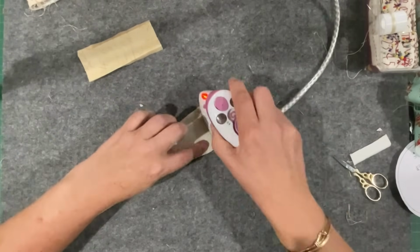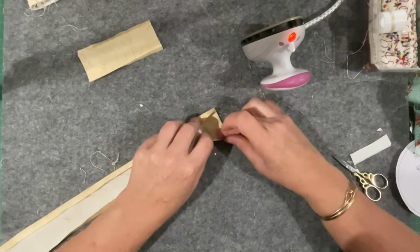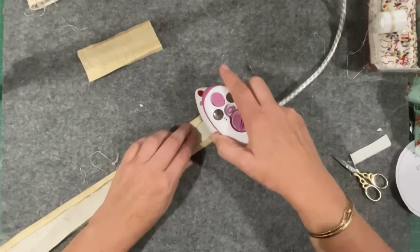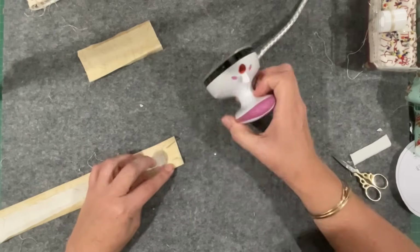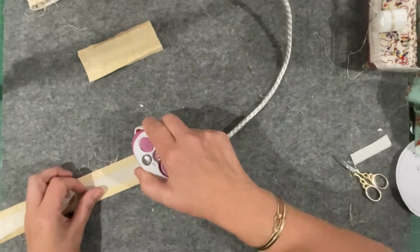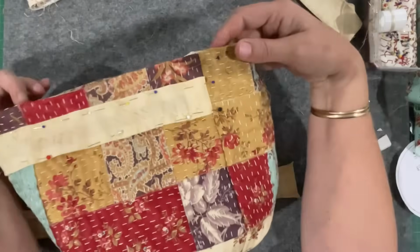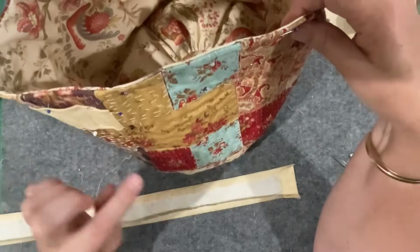I'm also doing a bit of a turn down at the end because it'll make it nice and neat where the two sides meet with this little tunnel, we'll call it. So it's taken a bit to think about, and it's been great. I love it when there's not officially a pattern and we have to invent as we go. It's really cool. Makes you think, doesn't it? I'm sure there's heaps of other ways this could be done, but that's it pinned on. Nice and neat, and I'll run my sewing machine starting there, top and bottom.